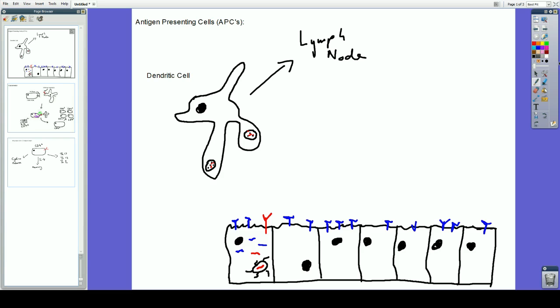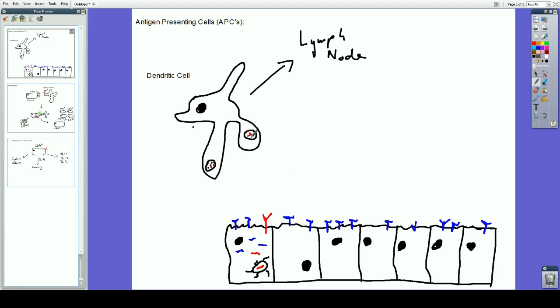They're known as the sentinel cells of the immune system. They travel the body and look for foreign antigen so they can take it to T cells and activate them. What they actually do, and we can see it here, is they take part in phagocytosis. They have receptors on their cell surface, and they just sample cells. They look at the MHC that's being expressed on the cell surface, and they process it.